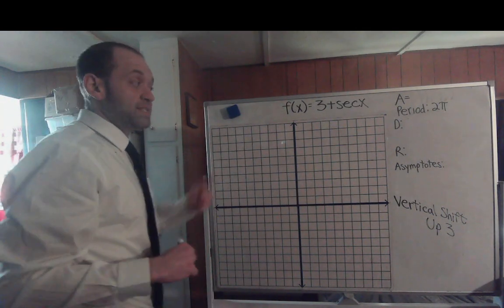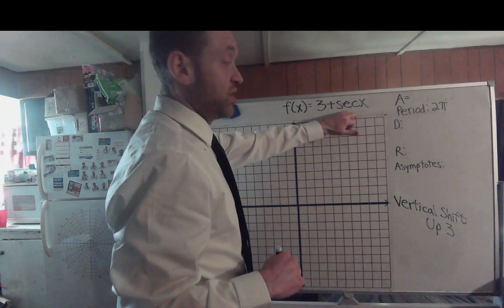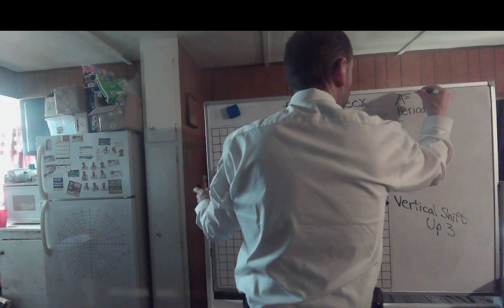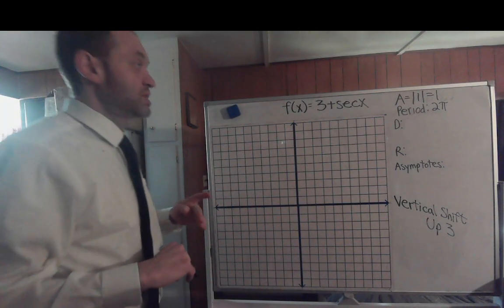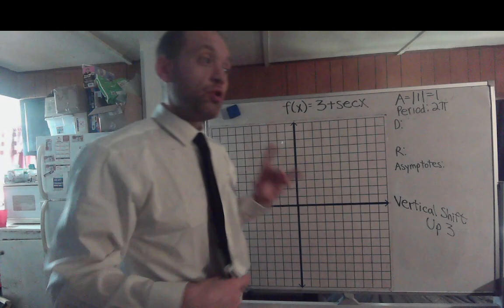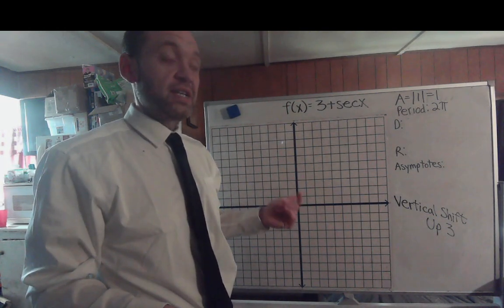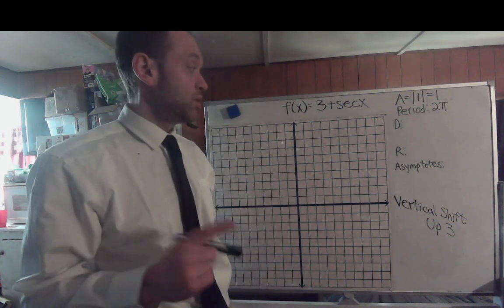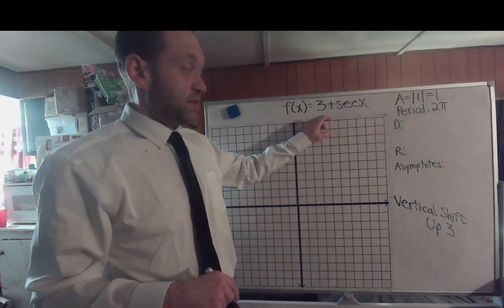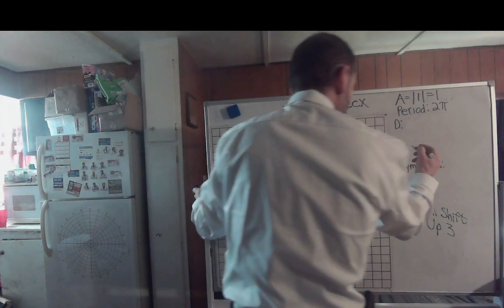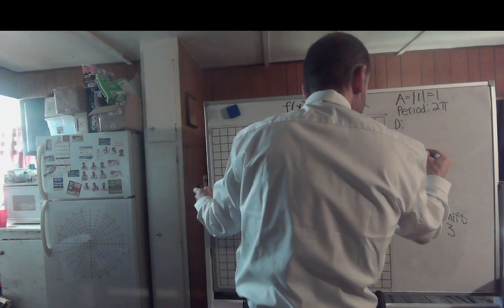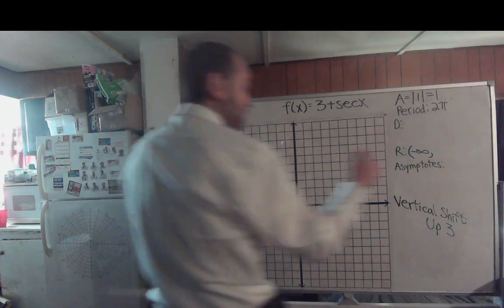Now, what is the amplitude? Just look at the coefficient on the secant of x, that's 1. So your amplitude's the absolute value of 1, which means your amplitude is 1. Now, let's actually speak to the range first. If your amplitude is 1, isn't your normal range from negative infinity to negative 1 and then from 1 to infinity? Well, this vertical shift up 3 changes your range. So you've got to add 3 to all the members of your range. Well, negative infinity plus 3, that's still negative infinity. But if you take negative 1 and add 3 to that, you'll get positive 2.